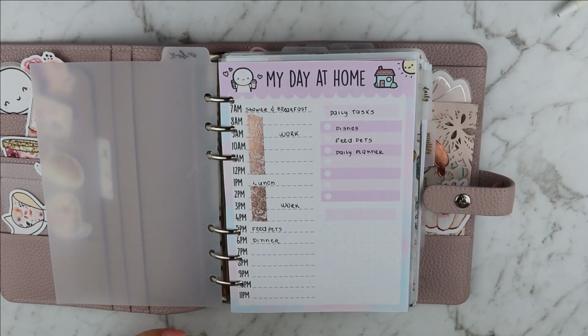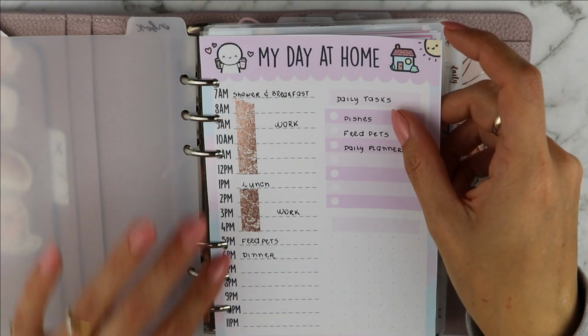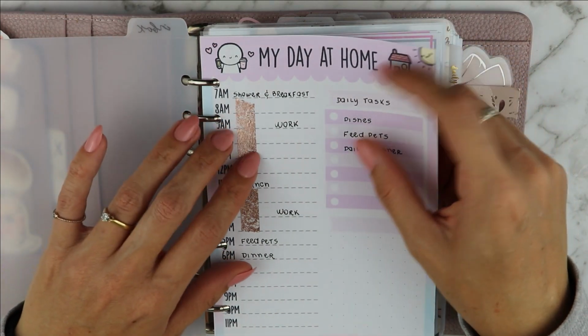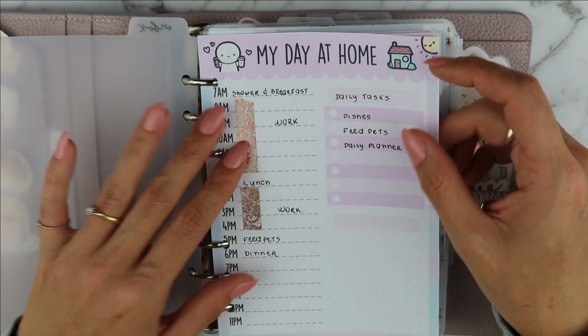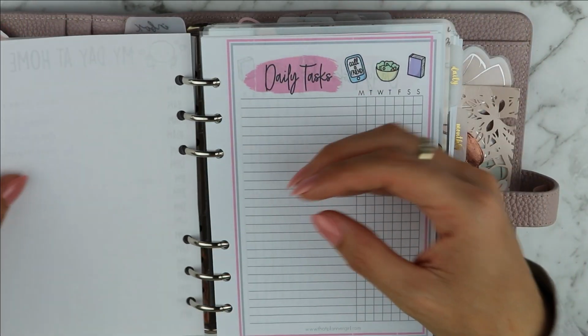Let me zoom you guys in a little bit. I don't know if you can see it. And she has the timelines here. I would use this more as a daily, but I wanted to see how it fits and if it would work for me. And I haven't touched it because it's just basic stuff that I do every day.